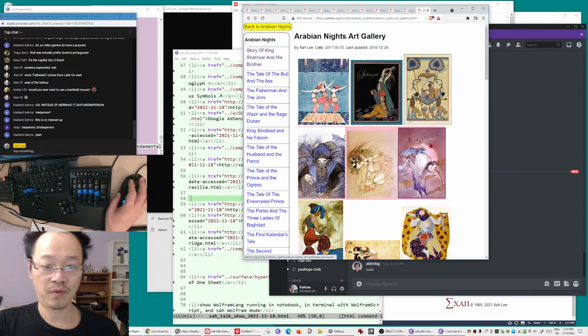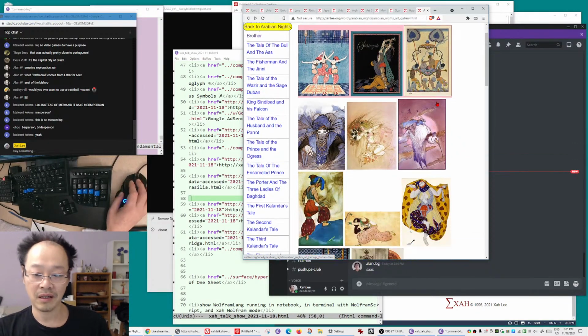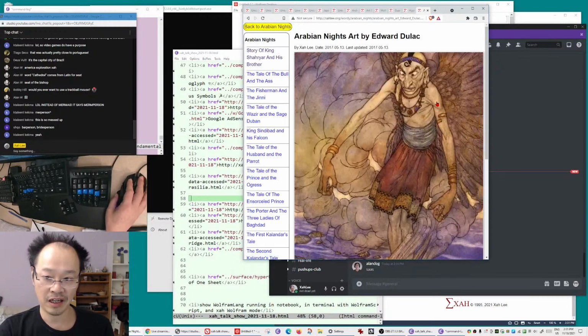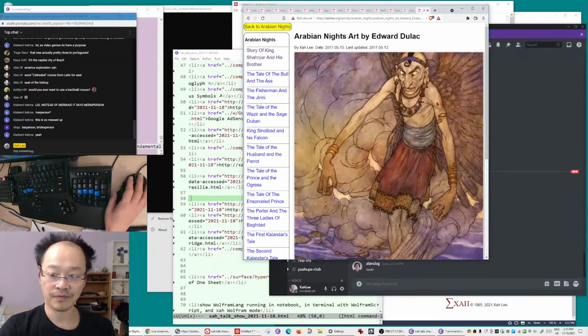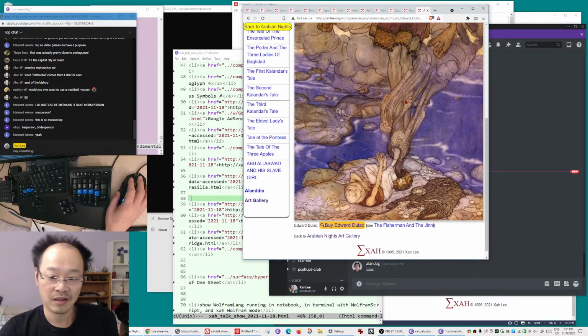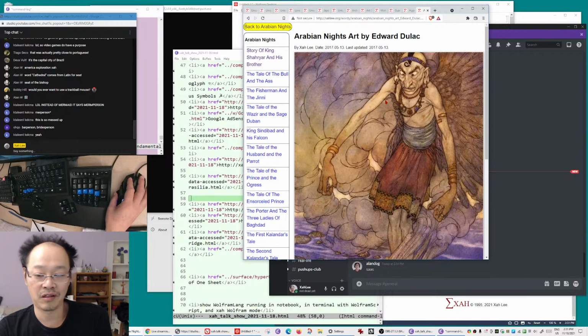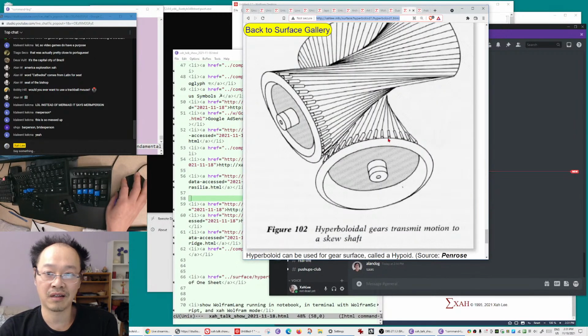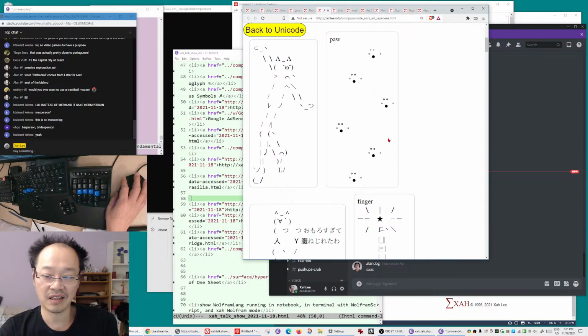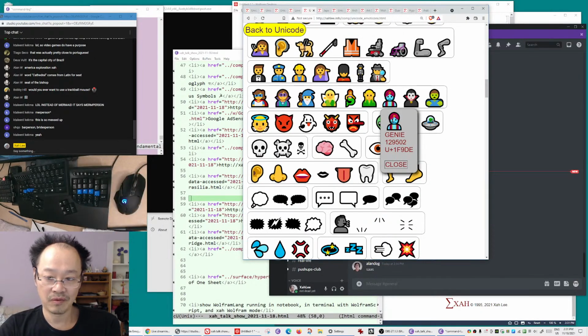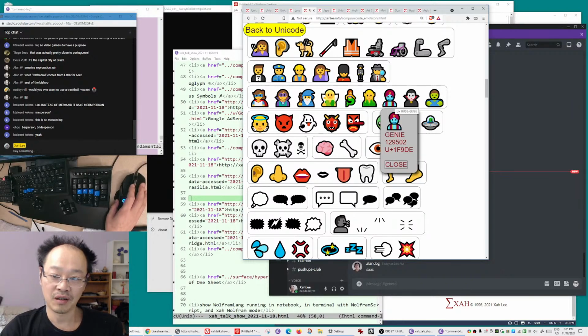So we were talking about this because of the genie. Here is the genie. Here is a picture of the kind of real genie, you might say, certainly not the emoji. We were talking about Arabian Nights because of emoji. So here is the genie. The genie came from Middle Eastern countries. That's their culture. That's their mythology.